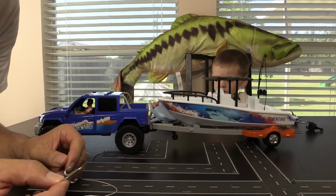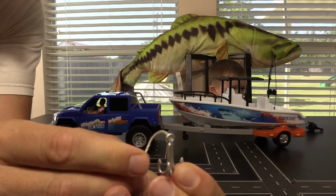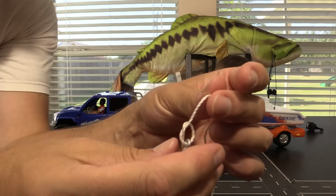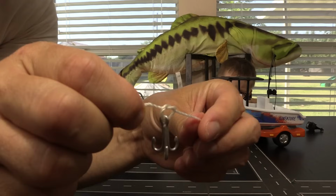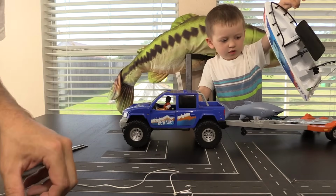Okay, kids, the last thing that we're going to do here is attach the anchor. We have some string, and we're going to tie the string onto the anchor. Extra piece here, you can just cut that, or daddy or grandparents, or mama, can cut that. This part right here. There you go. Now we're going to take this end.